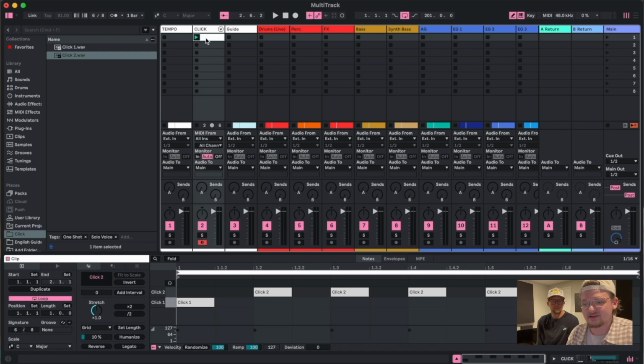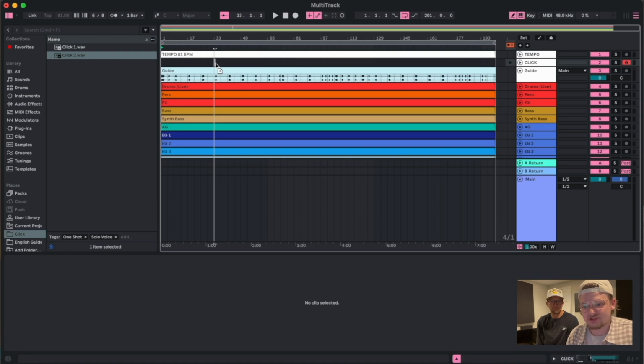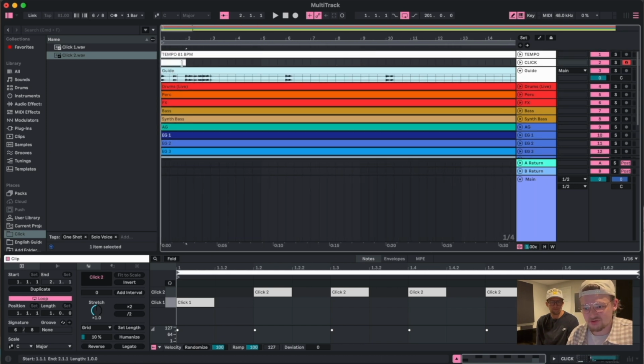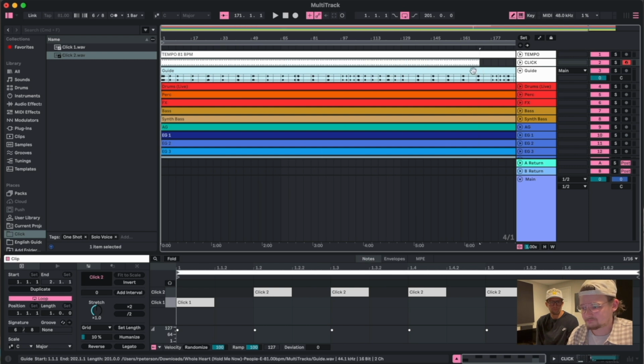Now we're going to get this little clip over into arrangement view. We click and we drag. So now we're holding this clip, and at the same time we hold tab. Now this has just brought us over to arrangement view, but you can see I still have the clip selected. So now I'm going to drag it to the beginning of the session, drop it in, turn this session view thing off, and now we have this one measure of click pulled in, and it's looped, so now we can pull it as long as we want, to go the length of the song.